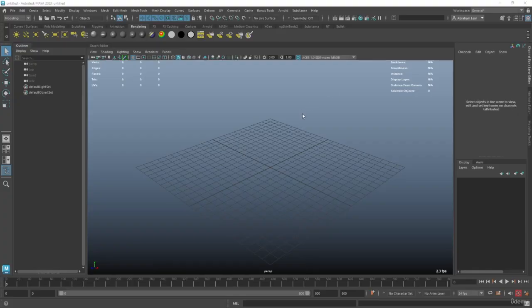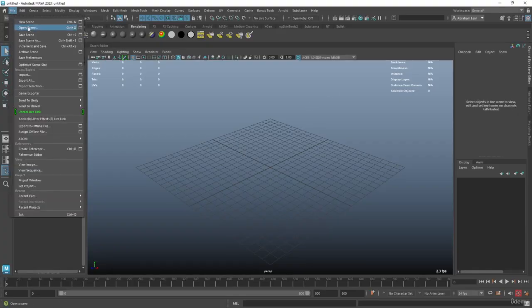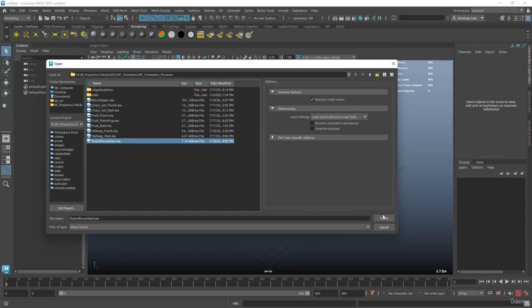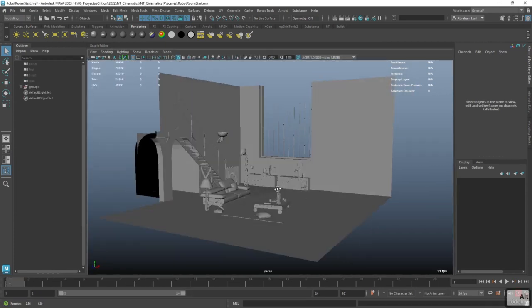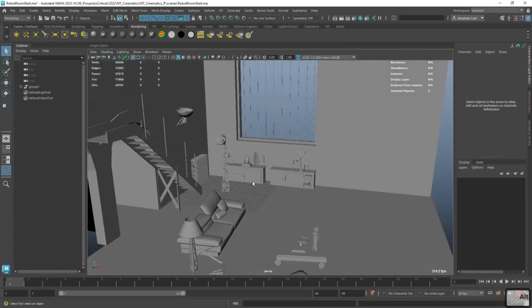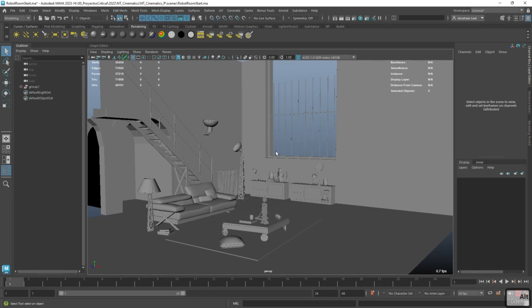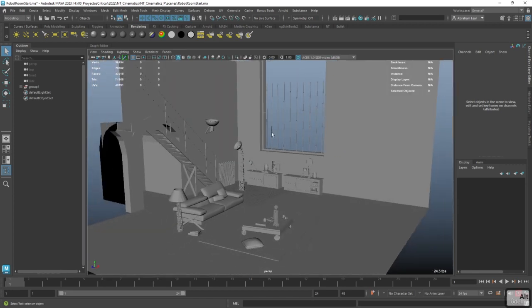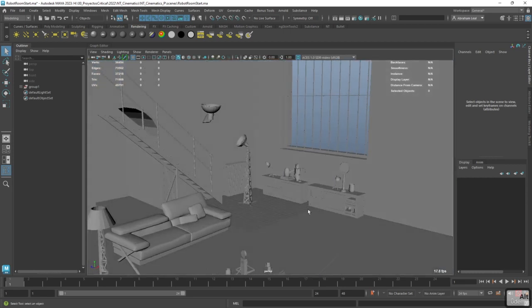Now, how are we going to set up our lights? Well, first of all, I have a very cool file for you guys, which is this robot room start. Now, unfortunately, I don't have this one texture. We're not going to be using textures. This chapter is going to be a little bit shorter than the ones that we had before, because the concepts that we're going to be covering are rather simple, and then we can jump onto the more interesting things for the next couple of chapters.